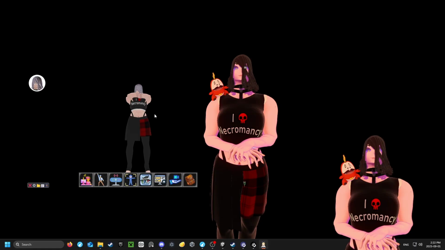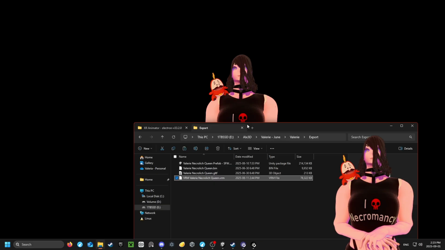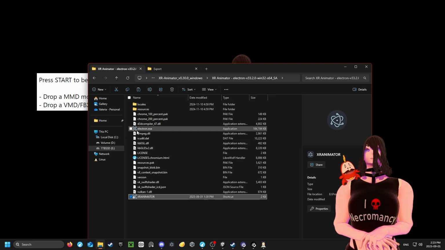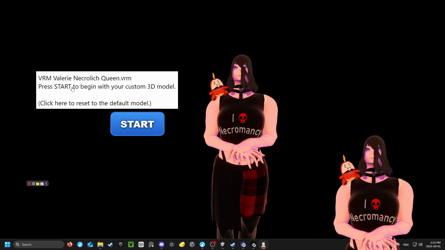My tracking will die now. Let's close the version we're actually using now as well, and let's go into the folders. We're going back to here, XR, and then XR Animator. It's this EXE, remember, it's just a shortcut to make it clearer. Now, the model is already set up, as you can see. It already remembers which model you've used.